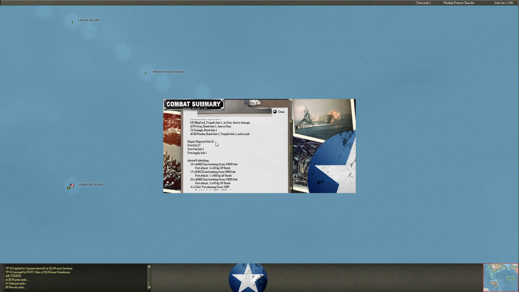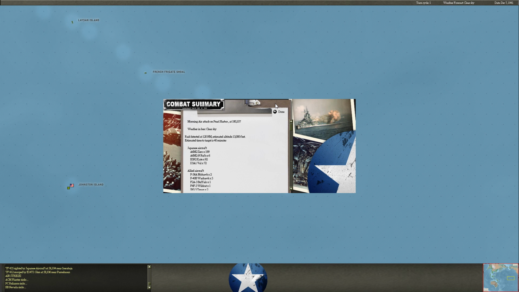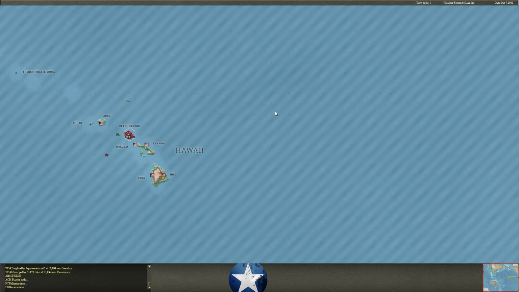No airfield hits, so that's probably a good sign that he's not going to go after Pearl a second turn, though the bombardment is going to mess up the airfield quite a bit, so it's possible that he sticks around for a second turn strike. Wow. So that's the first painful thing to happen today.